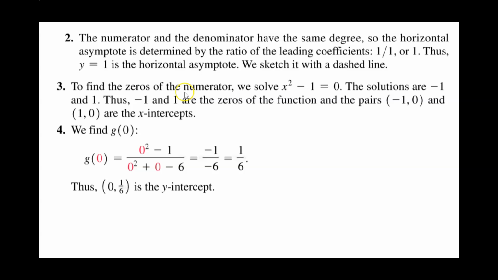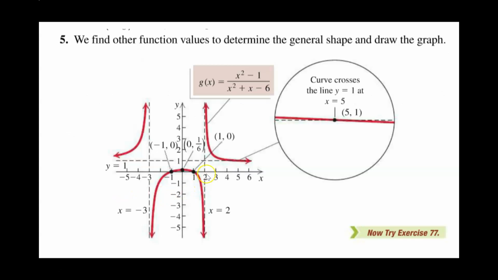So again, for the x-intercept, set the top one equal to 0. So we have two x-intercepts, one at -1 and one at 1. Make sure you make them into ordered pairs. Don't just say the answer is going to be -1 and 1. Make sure that for x and y intercepts, you create an ordered pair. Know where the 0 is located for each one. For the y-intercept, again, we're going to just place all the zeros in, and we get 1 over 6.